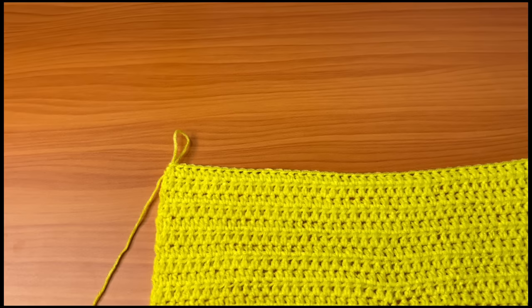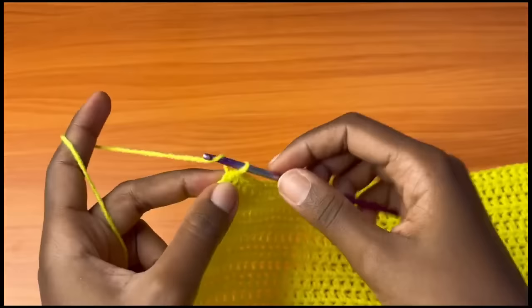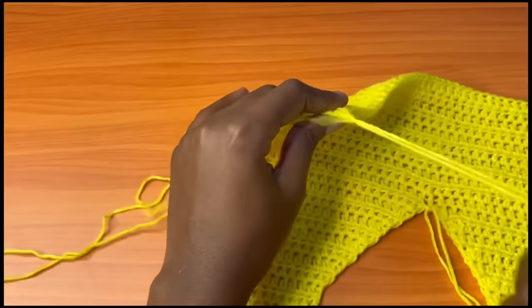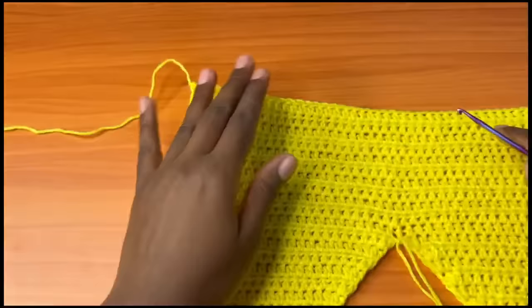I am going to chain one. And I'm going to leave a long strand just to do the joinings of the panels later on. So just leave a long enough strand, pull through and fasten off. So that marks the end of our front panel. So this is how it will look like.